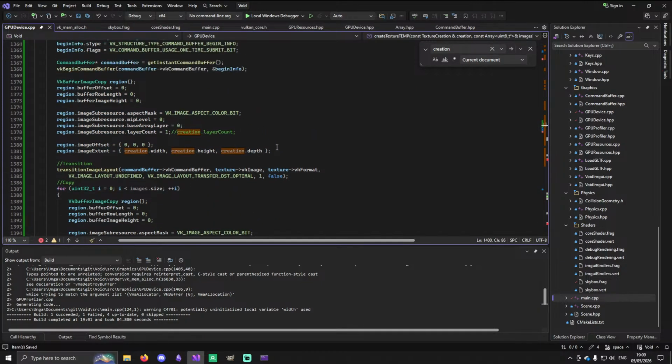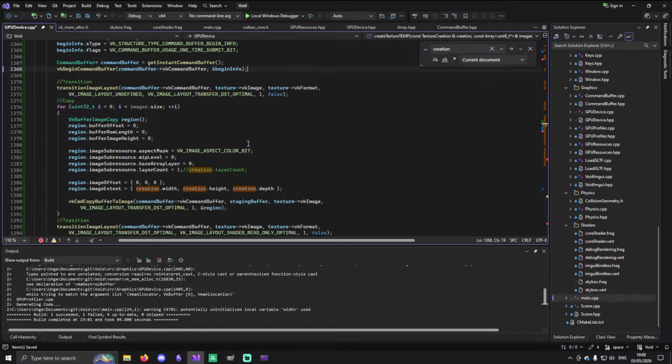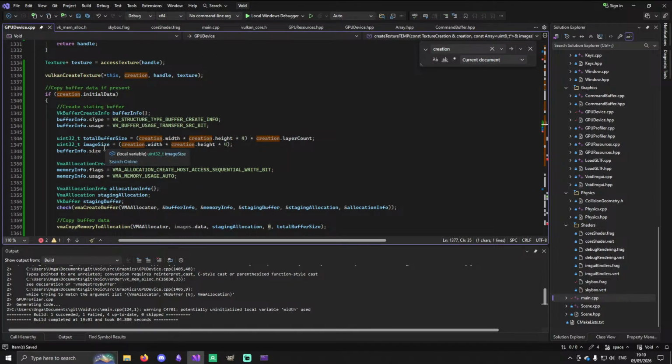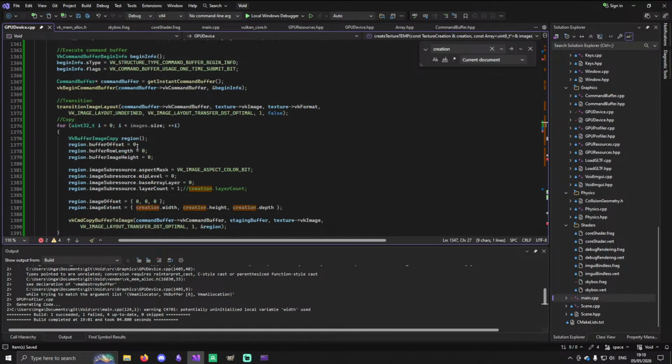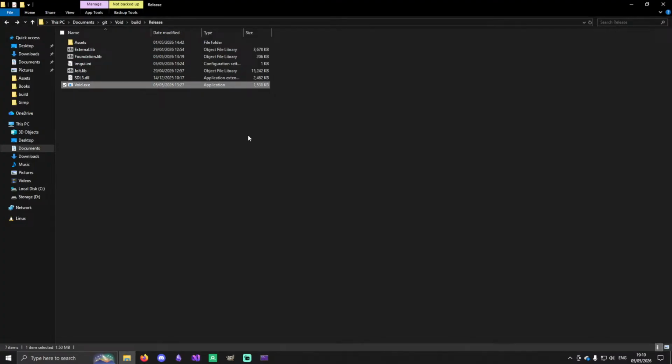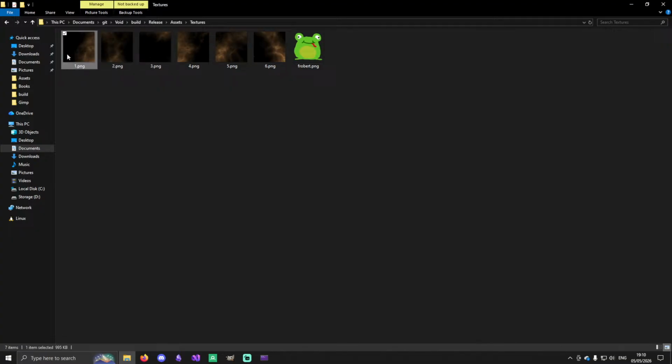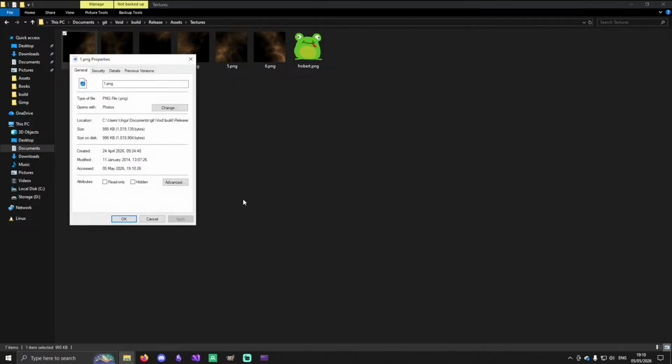I don't think there's going to be much changed here, but let's get rid of this for a minute so we don't get a redefinition issue. We just need to increase the offsets by image size times i, right? So each image in a cube map is completely the same. It's the same in size, and I actually don't know, I could be making a mistake here when assuming these are correct, but they are the same size. But are they the same in memory? That's the next question.